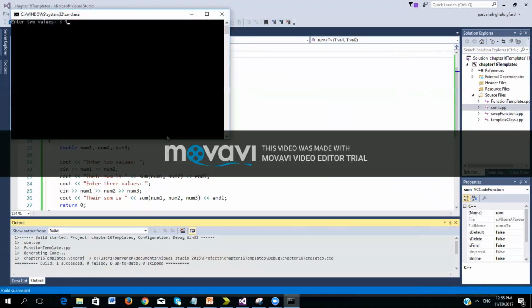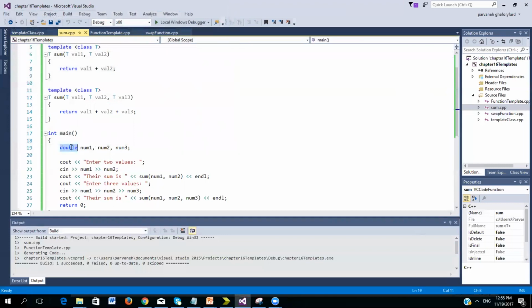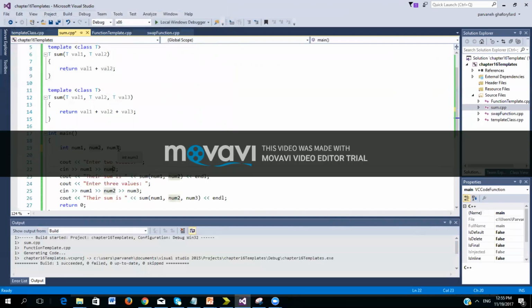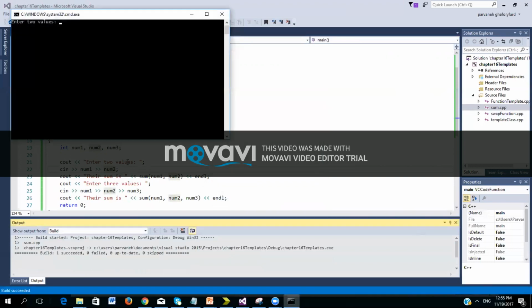The first one says 2, so I'm going to enter 2 and press enter. And the next one says 3 variables, 90, and that will return. So I want to show you how this could actually be integer and it's not going to cause any problem, right? The ones that I entered were integers already, but just to show you how it works, it's the same thing, right?